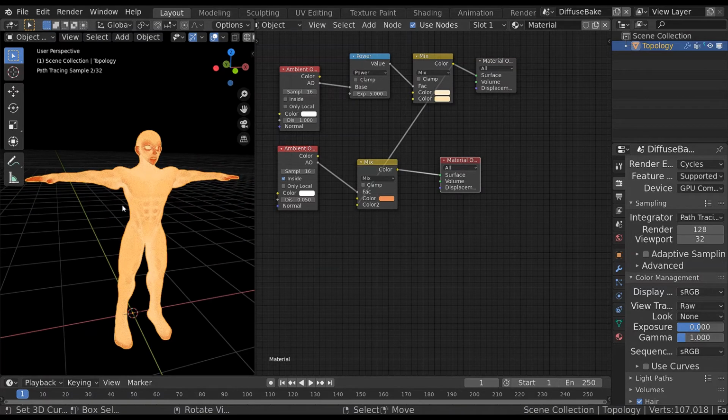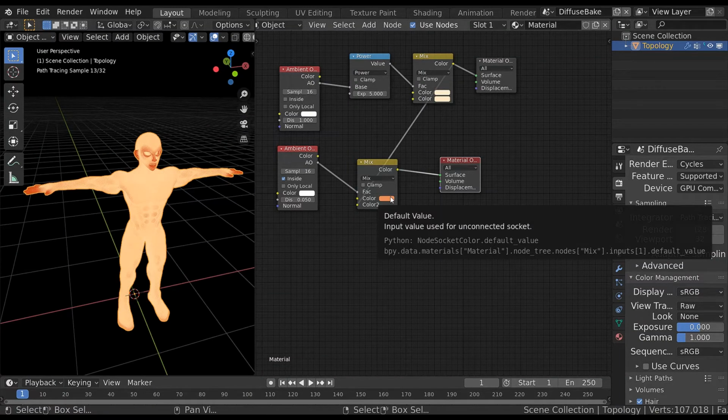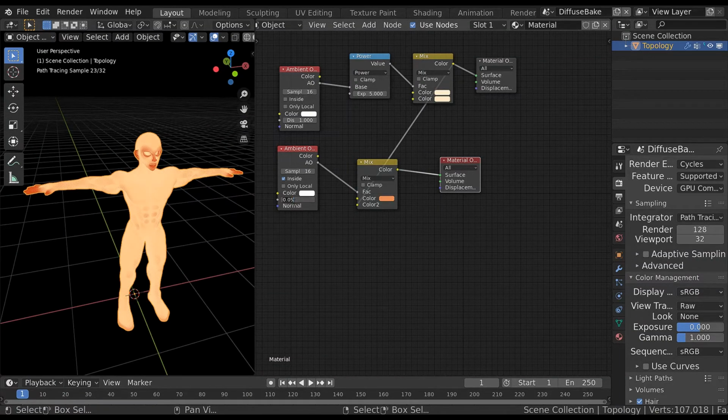And actually, I should maybe make this a little bit different. And you can adjust the AO nodes too.